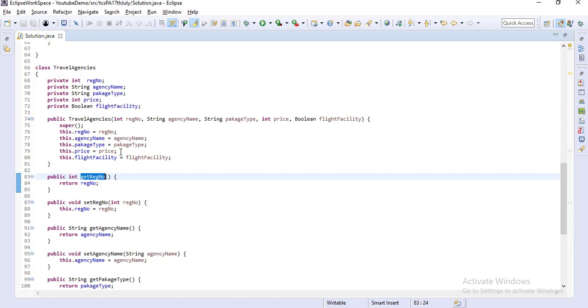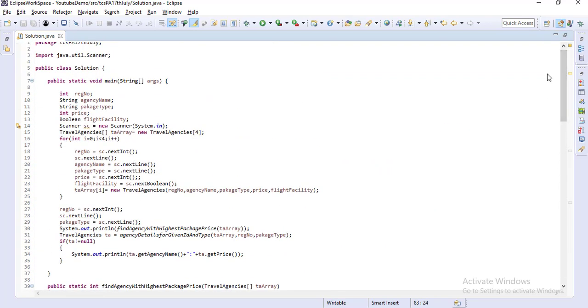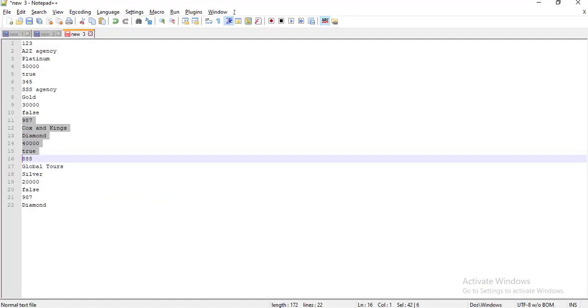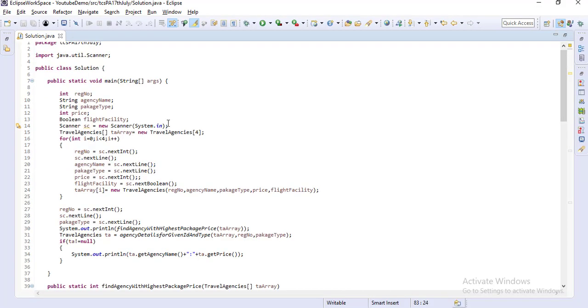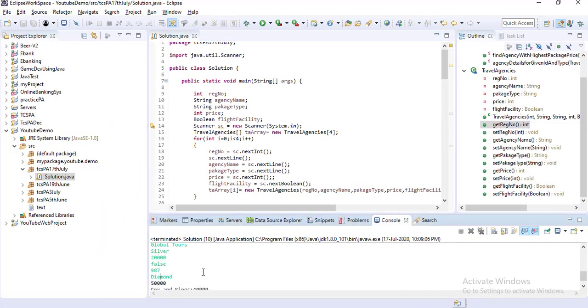So this is basically what I have done here. I executed it with this set of input values, and it gives the output like this. So this is the input set, and this is the expected output. Hope you can understand this assessment.